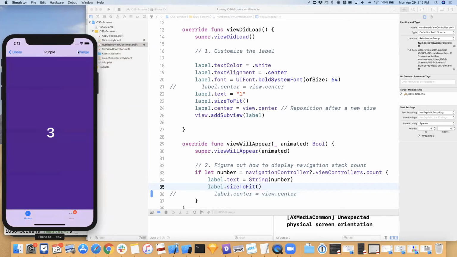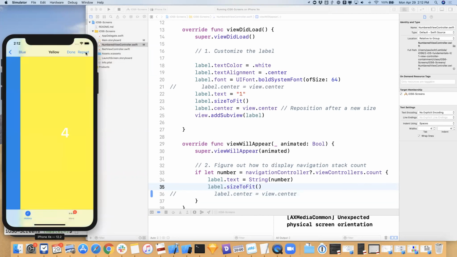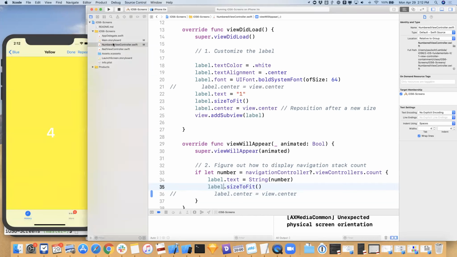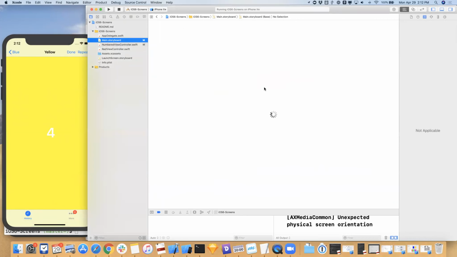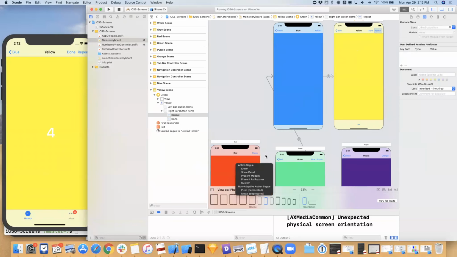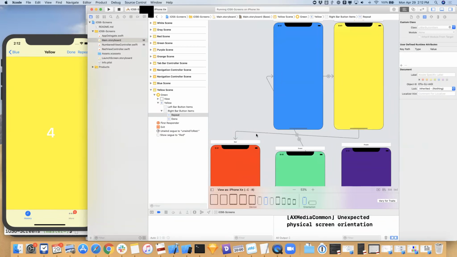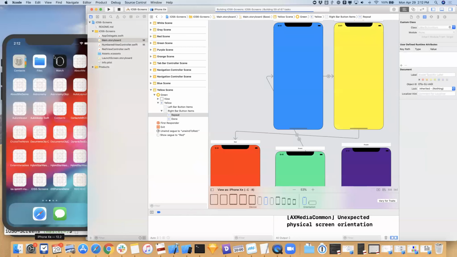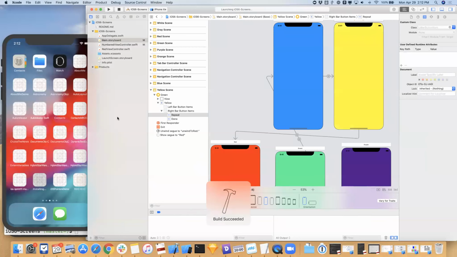So if I want to go a little deeper, I'm going to have to go the blue route, yellow, repeat. And I actually disconnected that, didn't I? We'd notice this with double digits then. So if I reconnect repeat to red, do a show, we'll run it, see what happens.